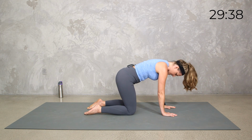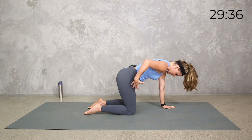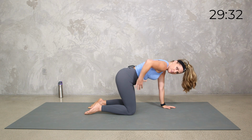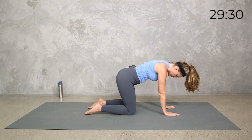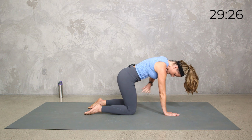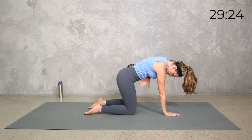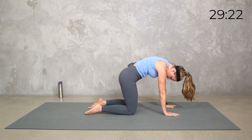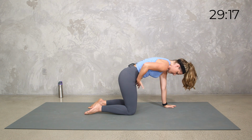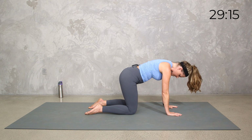But I want to do that TA breathing. I want you to inhale to expand. We also call this diaphragmatic breathing. So I want you to extend not just through your belly, but also through your sides, through your back. And then as you exhale, I want you to think about zipping up the core, little lift of the pelvic floor, not gripping the glutes and not moving through the spine, but just everything coming in, little tuck of the pelvis. So just a few of those breaths.